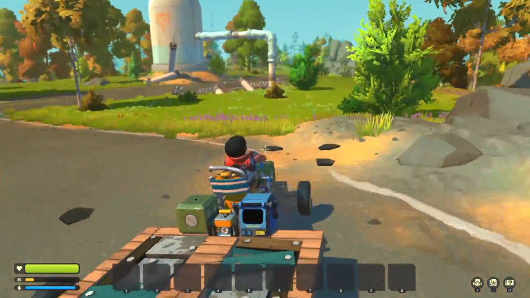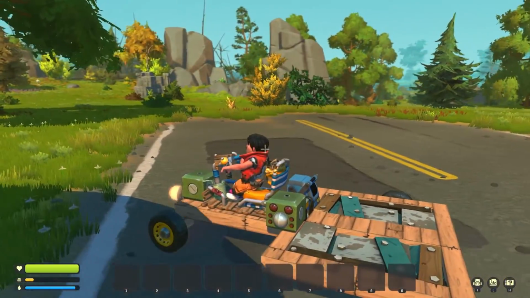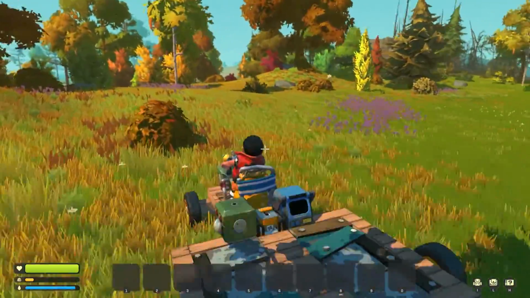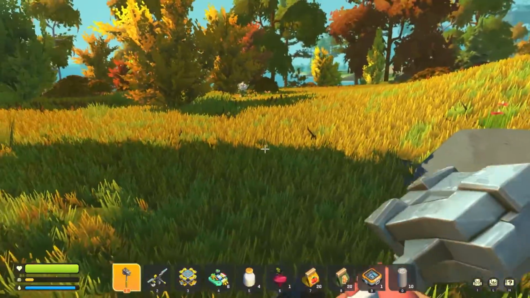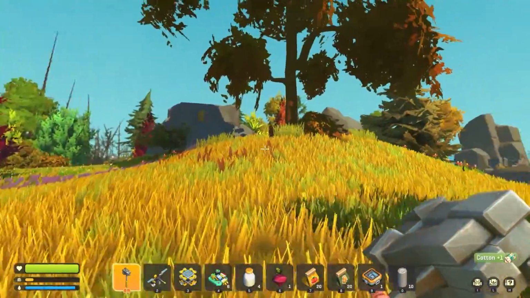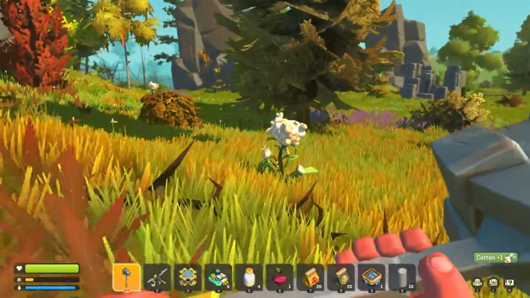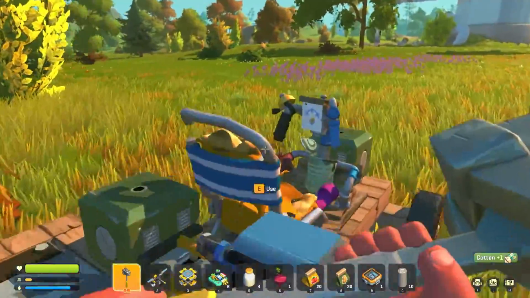Let's go exploring this way. Oh, biome I haven't seen before. Oh, it doesn't need too much, but it leads to a biome I haven't seen before. What's this? Is this cloud on a plant? Oh, it's cotton. Neat. I know where some cotton is now. I'm getting as much of this cotton as I can.